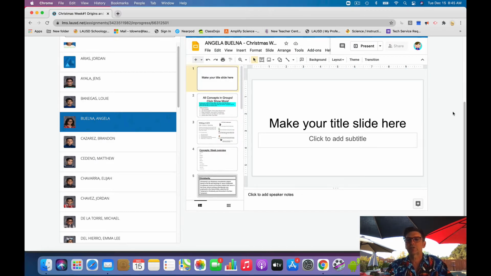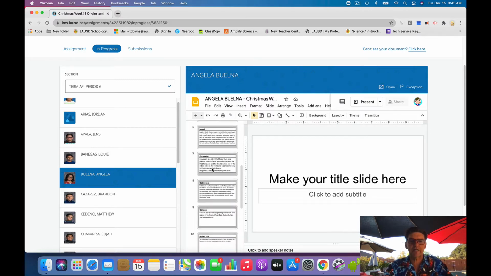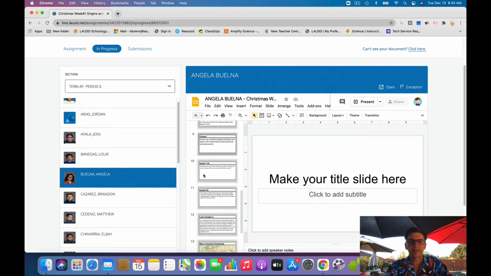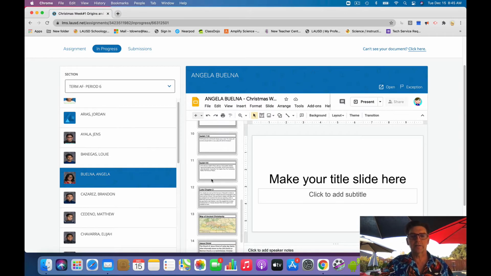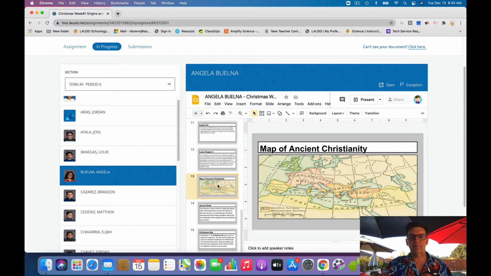Yep, there she goes. So she has noticed she's getting her visual evidence, her cited research first, and notice each slide. Jerusalem is a slide, Bethlehem is a slide, Canaan is a slide. These are ancient texts, Isaiah, 500 BC, that these prophecies were written, and these are part of the Jewish Bible called the Torah, as we all know. And then here's a map of ancient Christianity, fantastic. As we saw in the video in yesterday's groups, you get a nice little overview of this area.